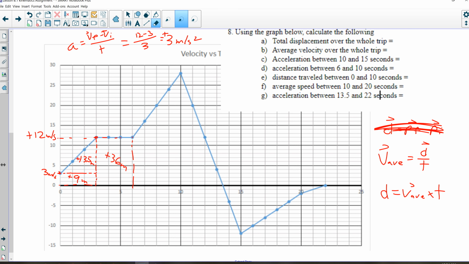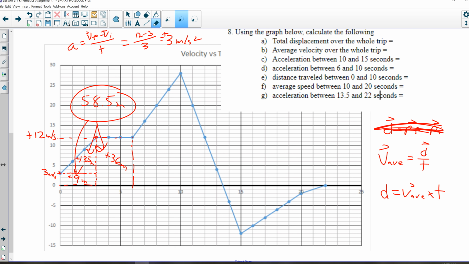Add them up, yeah. If I want the total displacement, I just did all this work, I should add them all together. That's going to tell me how far and in what direction, displacement, the object has covered. So 36 plus 13 and a half is 49 and a half, plus 9 is 58 and a half. So that's all of those added together. Everybody all right with that?